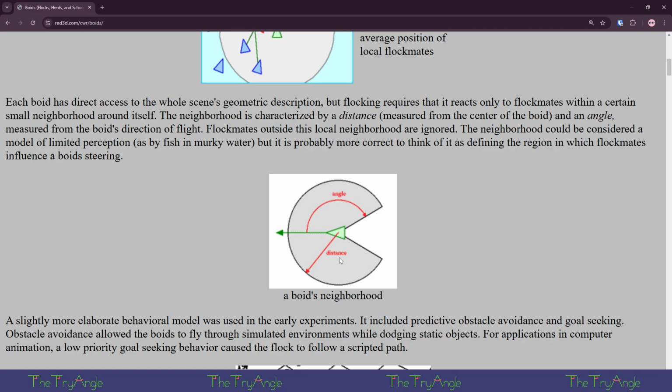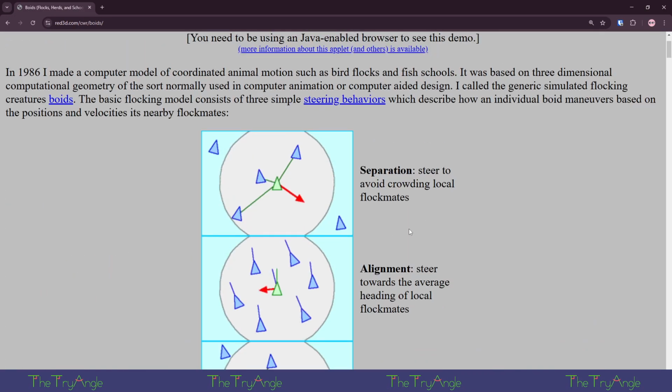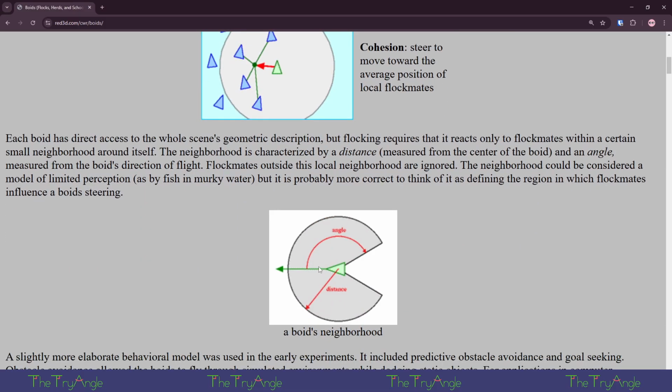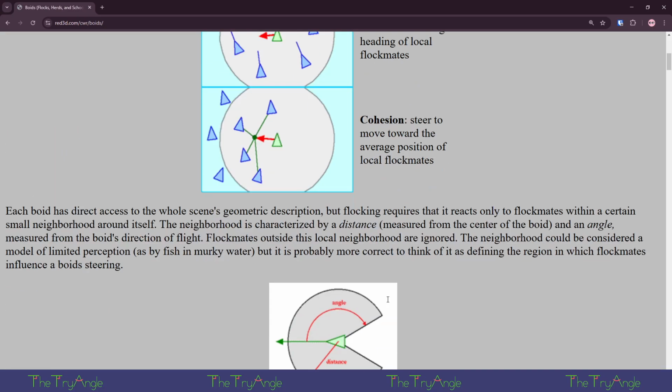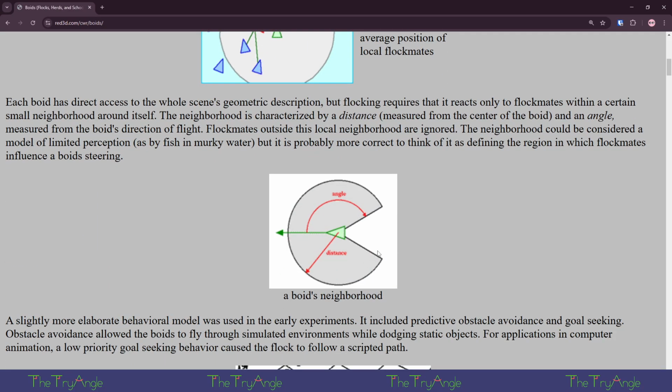I also want to tweak a few things. For starters, every Boid has an angle, which I think is important given what this angle is, as well as the distance of this. I guess you'd call this an arc technically, or a slice. It's a big slice, but it's not quite a circle, because there's a little bit missing. And I think that's very critical, because the fact that it's not scanning for anything behind it means that it's always going to be moving forward, or at least usually in this direction.